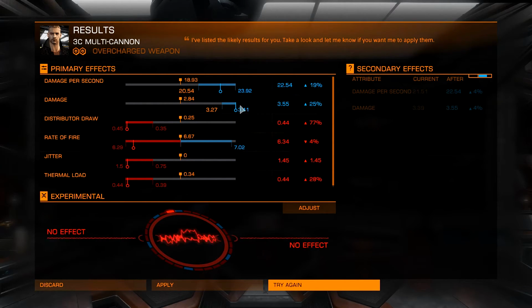But wow, okay, we actually got the maximum damage boost right here. We got a pretty good DPS buff right here. Let's see, but we got about the worst possible outcome on like all of this stuff. We got rate of fire reduced. We got power. We got distributor draw. Oh my gosh, look at this. This is pretty terrible. This is pretty good. This is terrible.